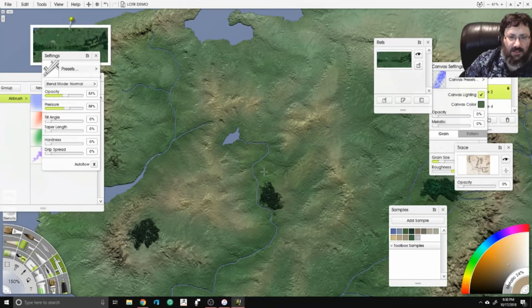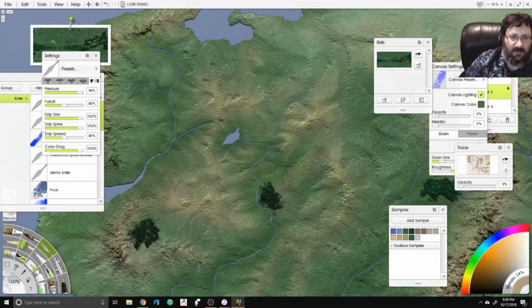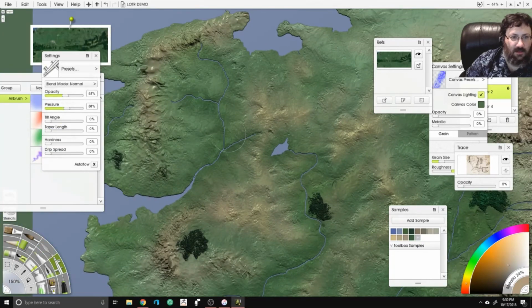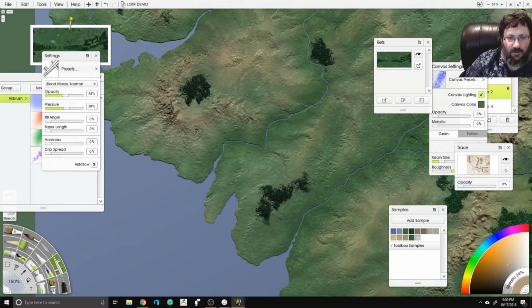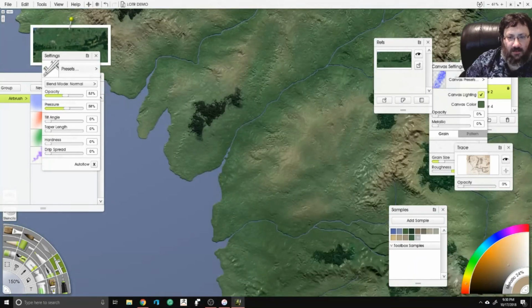We got all these hills. See the detail we've already gotten off this? Now all we need to do is not screw that up and not do it a disservice. Then near the mountains we're going to add some. We're going to go over the mountains and add some color and get in some pop. Just like that.